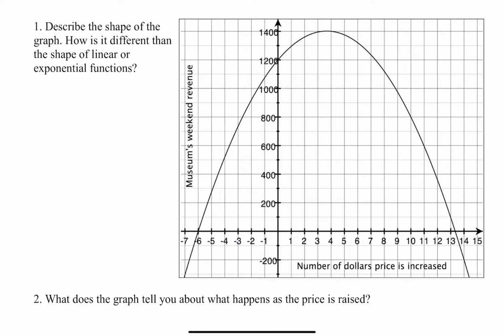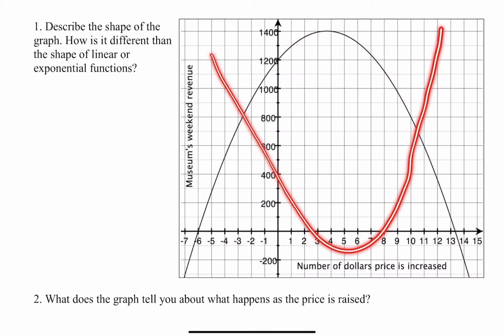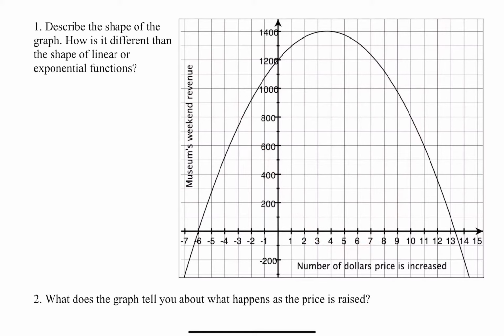This one does not look like a linear model since it is not a straight line. Notice we can go up and then it curves downward. Exponential models look somewhat like this. So they just curve and continue going upward, and they don't come back down. Whereas this one starts low, goes up, turns around, and goes low. We could also have a model that looked like this. What you're seeing in front of you is the graph of a parabola. We also call these quadratic functions.